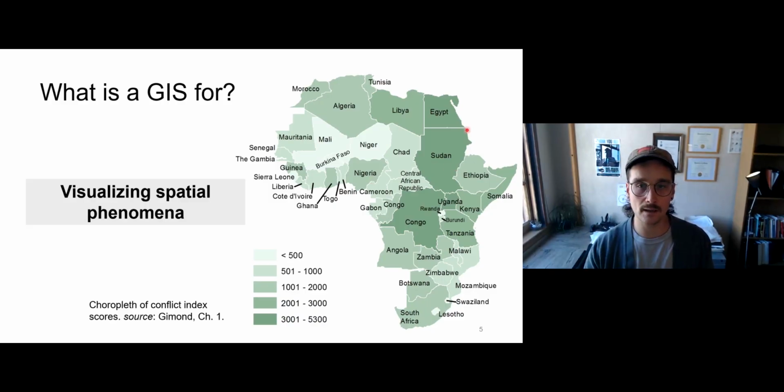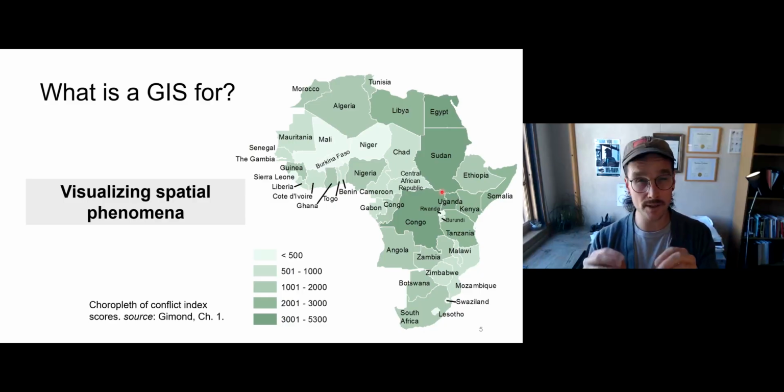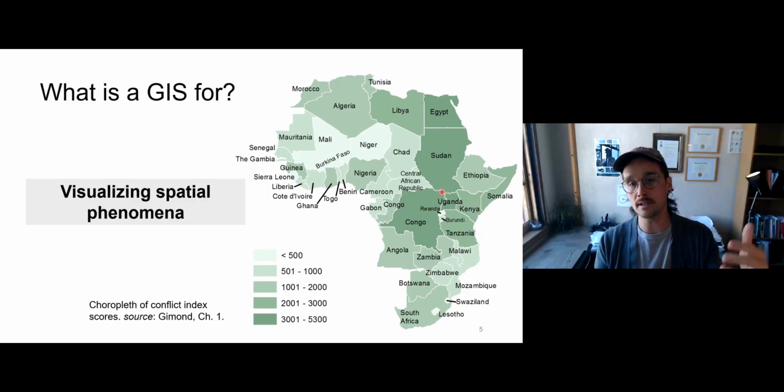And we're using some actual shapes that are located in space, in this case African countries. But we're visualizing some properties of those shapes, in this case the hue that we're using to display the country, according to some value in an underlying attribute of that particular feature. So here it's the value of the conflict index. So in contrast to the reference map where we're showing things in space, their precise locations, here we're saying there's this phenomenon, a conflict index, that obtains at the level of the entire country.